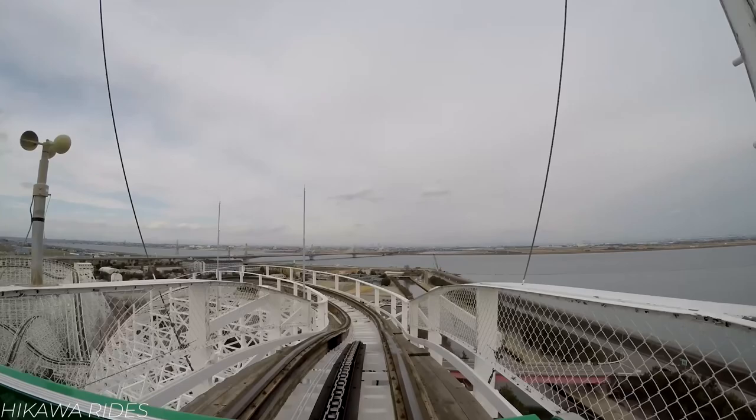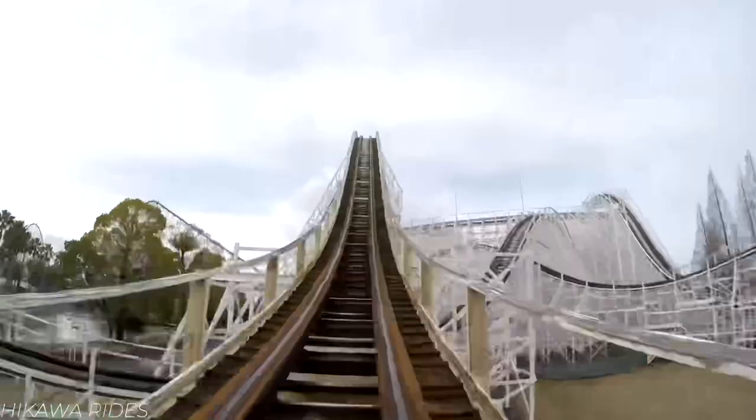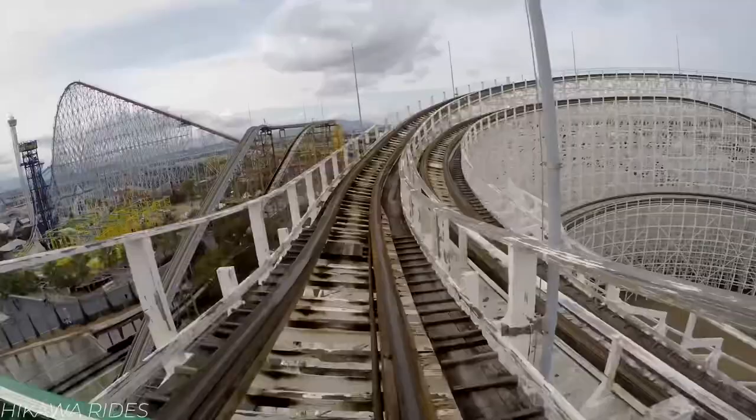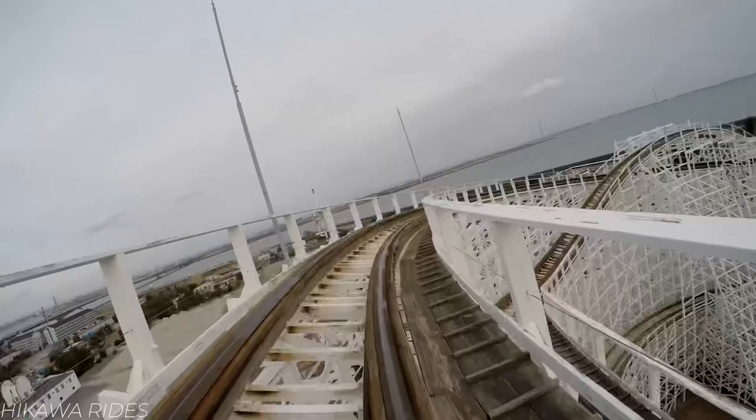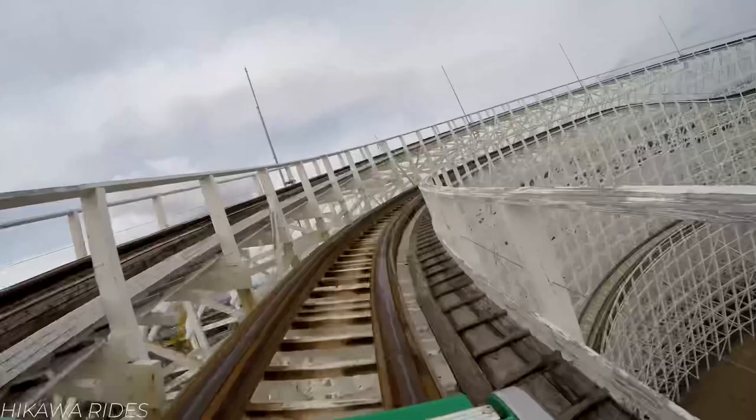That roller coaster, known as White Cyclone, originally opened in 1994 and was built by Swiss manufacturer Intamin. At the time, there had only ever been one wooden roller coaster built in Japan prior to its creation, and its large size and extreme length made it a worthy showstopper for incoming guests. The Alaskan lumber used to build it was enough to construct nearly a thousand homes, and it consisted of several elements including helixes, drops, bunny hills, and turns. It was also designed by Dennis Starkey, known for other rides such as the Denia Beach Hurricane, Viper, and Regina.